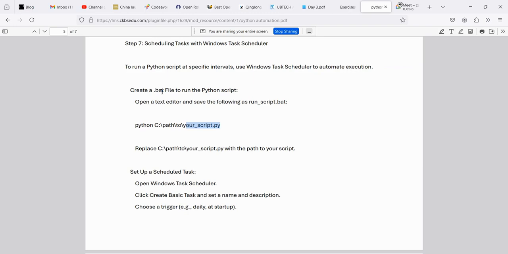Now, for instance, when you want to do automation, in that case, you need to schedule. Like maybe I want to even send an email. What will I need to do? I may have a certain time that I want to send an email.